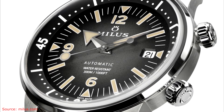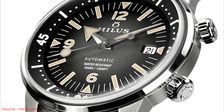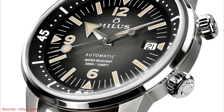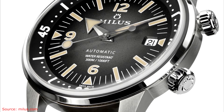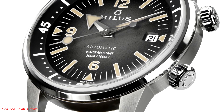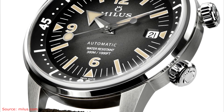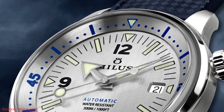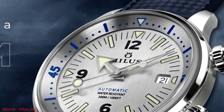I was looking mostly at the Captain Cook high-tech ceramic diver, because that's been a watch that really appeals to me. But if you go towards something like the typical Captain Cook automatic, the price differential is more along the lines of $100 to $200 — not to mention those other Captain Cooks have size differences, such as being 42mm instead of 43mm. I would say, if you're someone who's really into dive watches, especially those that adhere to that old 70s super compressor case format, it may be really worth looking at Milos, especially if you prefer more obscure brands. Milos is clearly trying to compete in what's often called the entry luxury price segment — roughly $1,000 to $3,000 US — and this is smack dab in the middle of that.